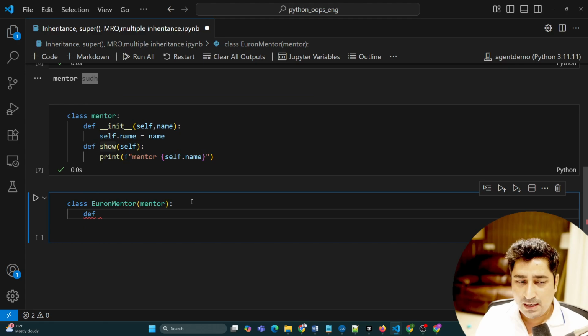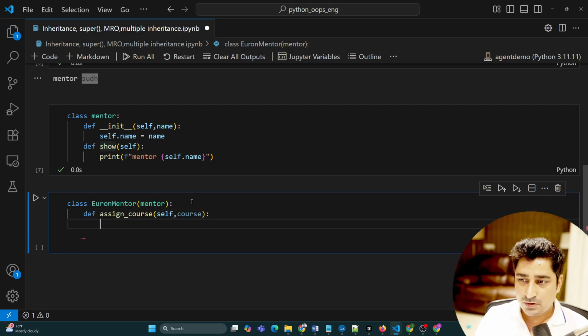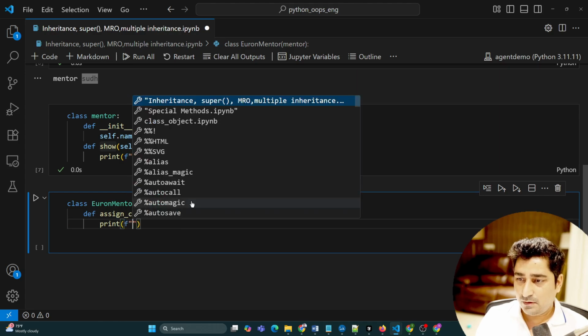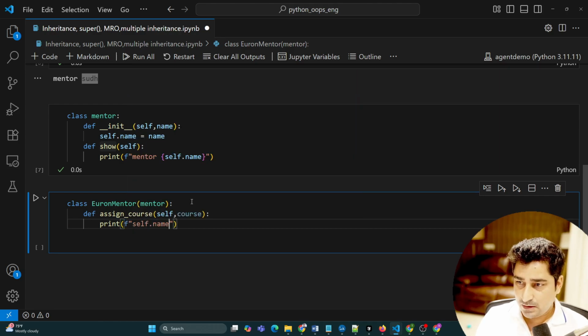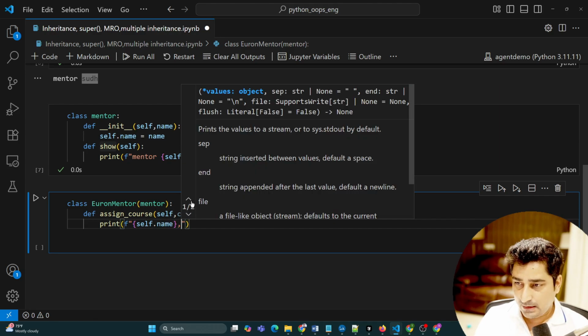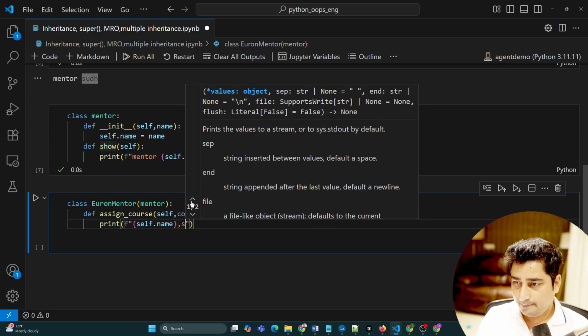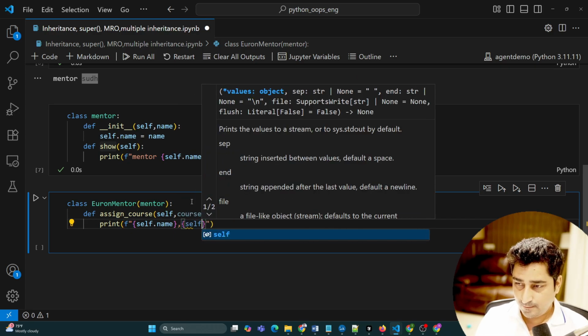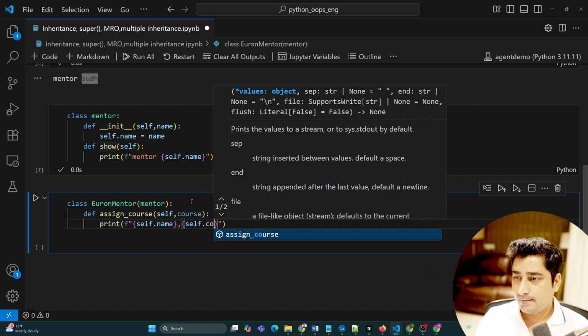For example, I'm going to create maybe an assign course kind of function, self.course, and then a print, right? So print f of self.name, and then self.course.